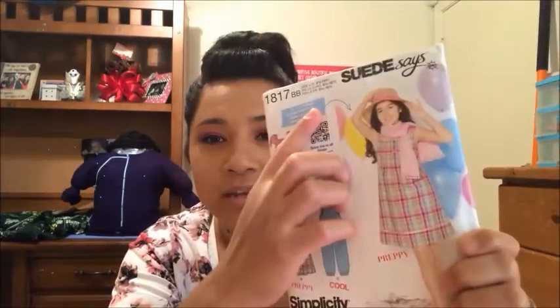The only problem is that it's an 8.5, so I'll probably have to make some alterations for her, because my daughter does have a very small frame, but that's okay. I'm totally open to do that. So those are the two patterns that I think would go good with this fabric, because it's kind of like broadcloth, kind of sturdy. The only issue is that I hope if I make this dress, it's not so hot or uncomfortable, you know what I mean.